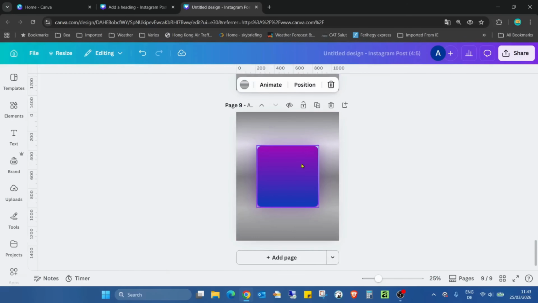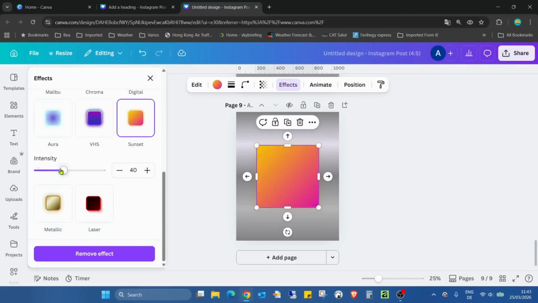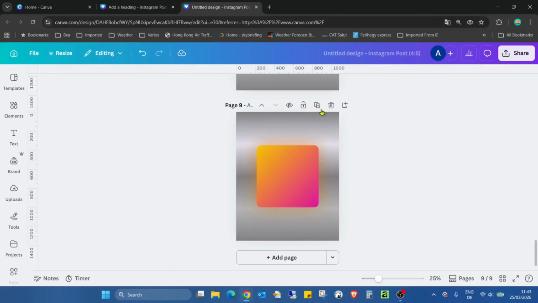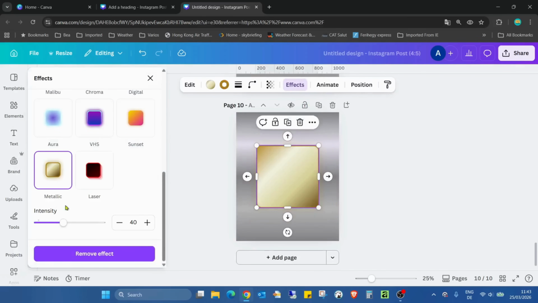The next one is a Sunset, which is again similar, but we already have the perfect colors for a nice sunset element. And this one is the Metallic. It is also actually the same, but you already see a nice gold plate with a gold glow effect.